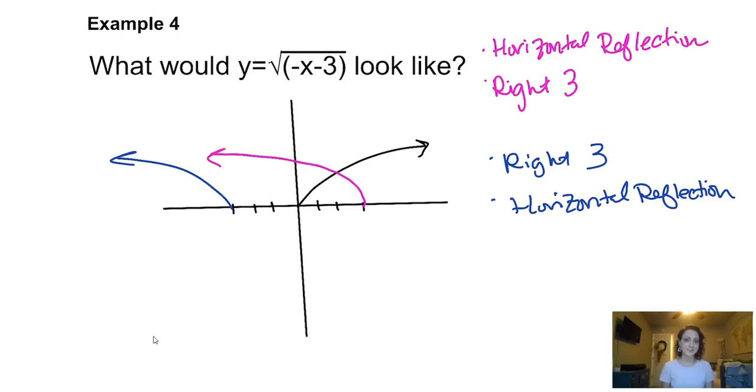And you can see order is going to matter here, right? So the question, and maybe you had different ones as well, but order certainly matters. The question is, which one is the right one? Remember that when we're working with inside pieces, we need to think, okay, what do I need to do to get x by itself? In this case, if I wanted to solve for x, I would add 3, and then I would divide by -1. So the correct graph here is the blue one. We want to shift right 3 first, and then go ahead and do the reflection.